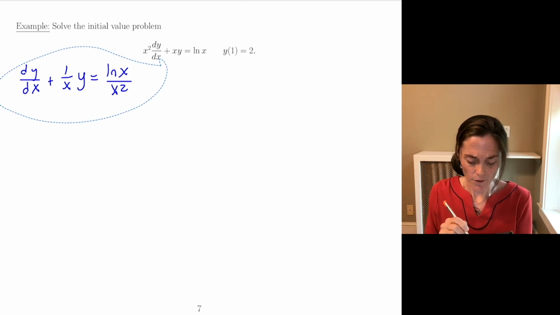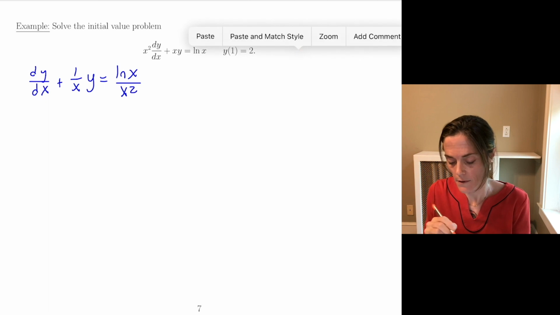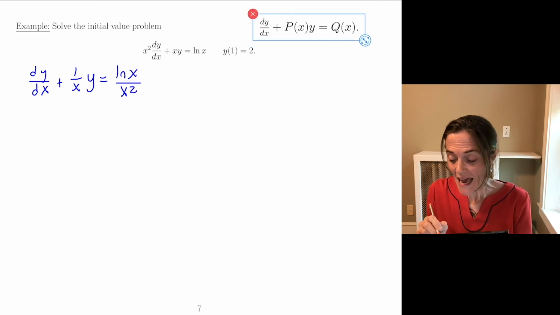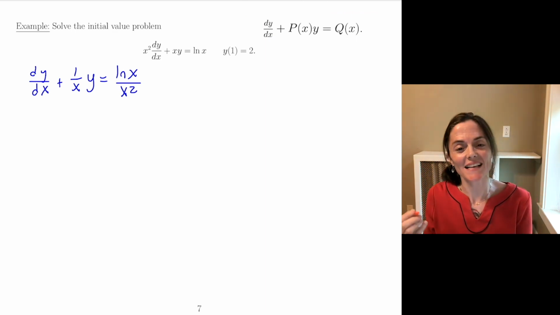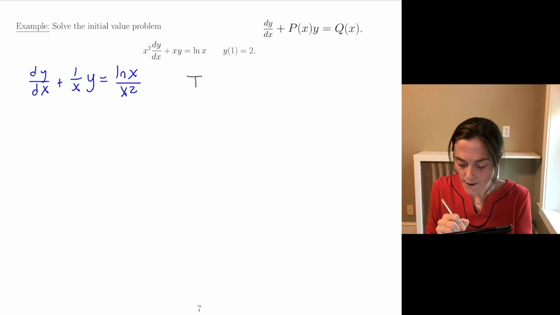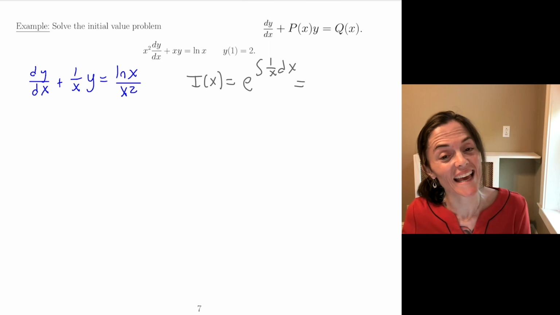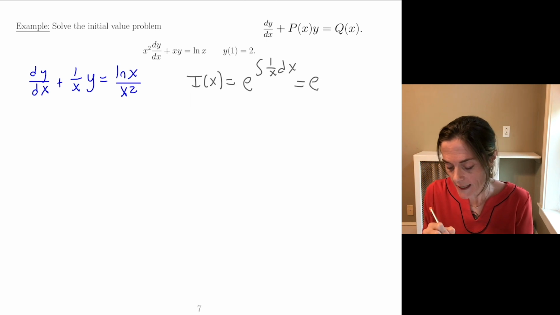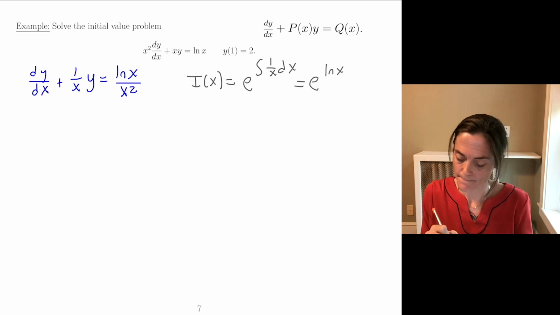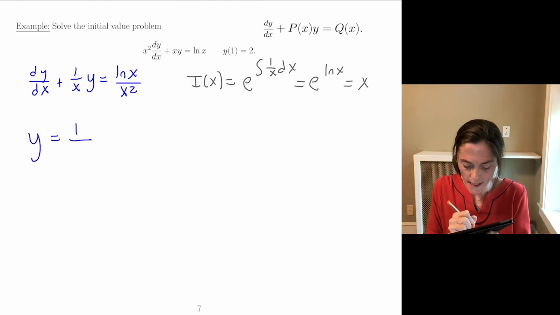Okay, now here is my p of x. Let's paste it one more time. Okay, we have to do that so we can spot the p of x, and I see it. P of x is 1 over x. So my integrating factor, I of x, this will be e to the integral 1 over x dx, which I just need one antiderivative. In particular, I see a log here, so x is always positive. We can take e to the ln x. This is x.